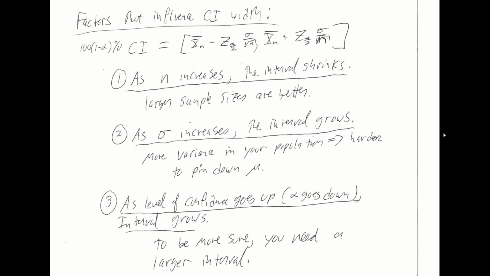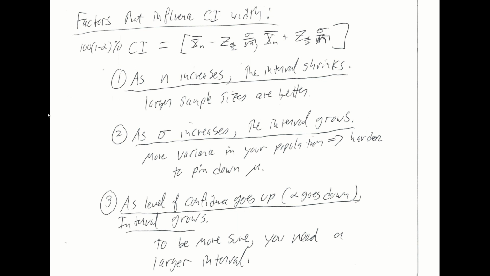So how does the width of a confidence interval change? So here we have our general formula for a 100 times 1 minus alpha percent confidence interval, and it's got several factors. The middle of these intervals is always the sample mean, so that's the center of the interval. But then the width is defined by these three factors here. We've got our z sub alpha over 2 factor, we've got the sigma, the standard deviation for the population, and we've got the square root of sample size. It's going to be those three factors that influence the width of a confidence interval.